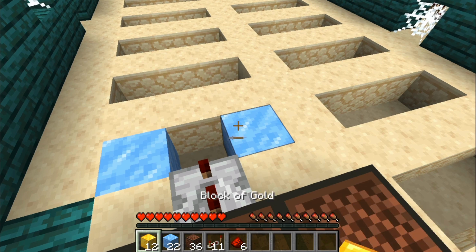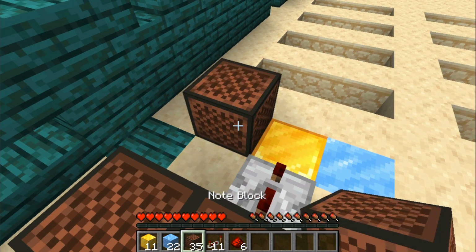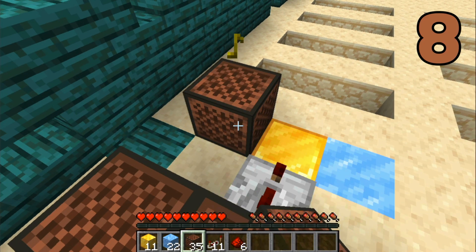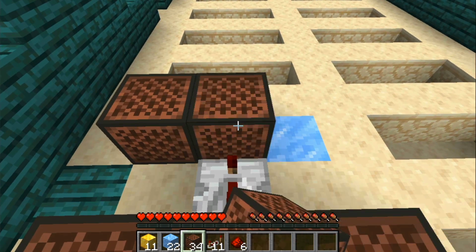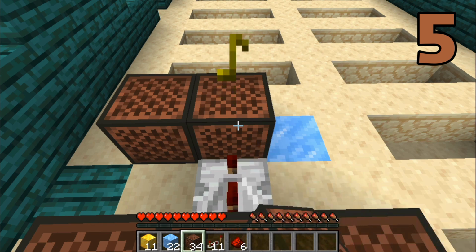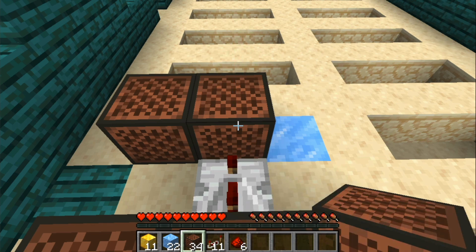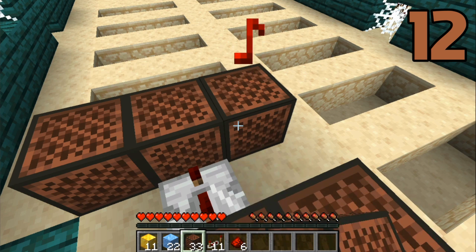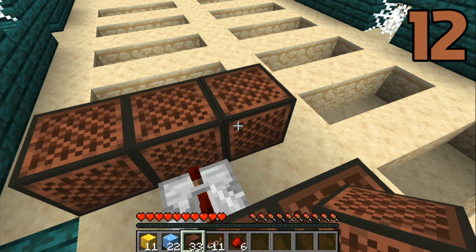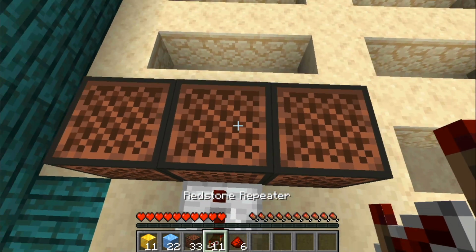Ice, ice, gold. Left note block 8 times. Middle note block 5 times. And right note block 12 times. Repeater, 3 ticks.